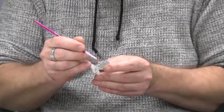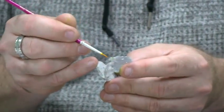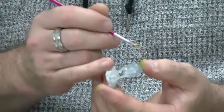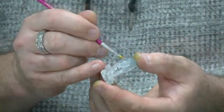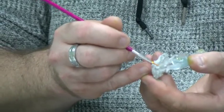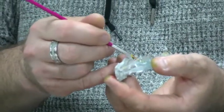I'm also going to do the mouth. It's hard to see the detail in the clear figure right away, but once I get the two or three different shades of tinted sealer on there, you'll be able to see some of the detail a little bit better. I'm also going to touch up the flames on the back of the legs.